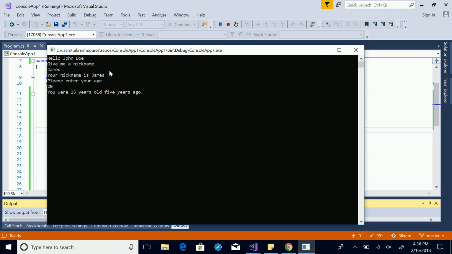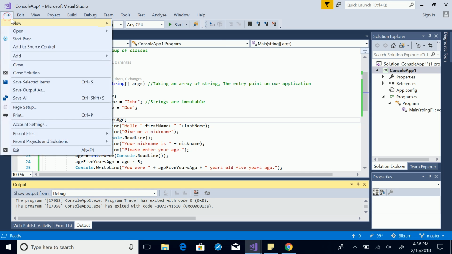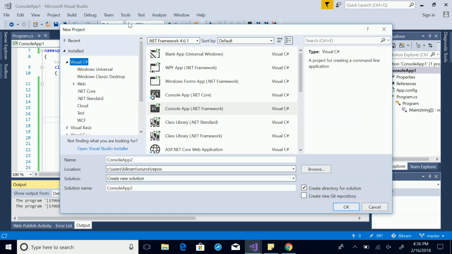So this is the simple run, but I'm going to show you guys how to write exactly this program from the beginning. So we're going to cancel that. Once you get on Visual Studio, you need to do File, New. Let me show you again. File, New, Project. Once you get here, you'll see all these options. You need to choose Visual C Sharp, and you can choose Console App .NET Framework if you are on Microsoft Visual Studio 2017. It would be slightly different in other versions, but the overall idea would be the same.